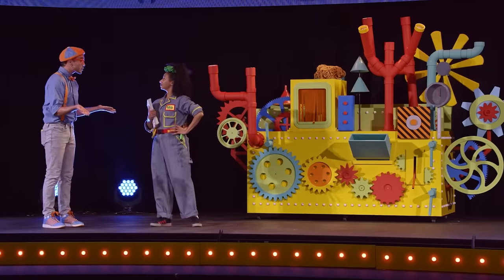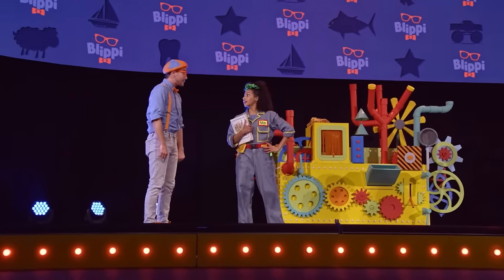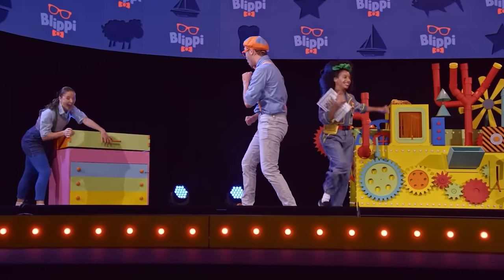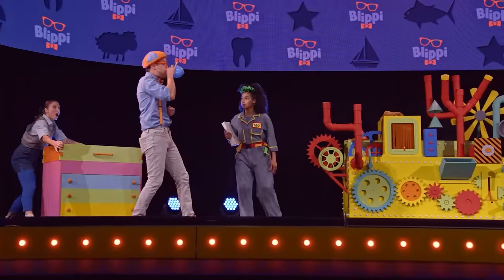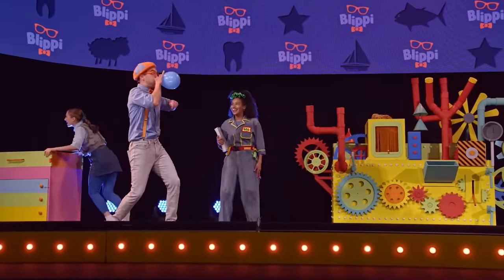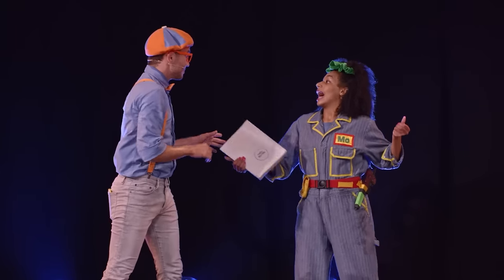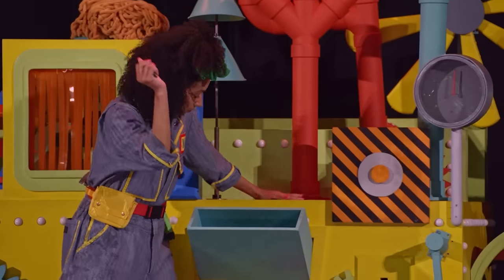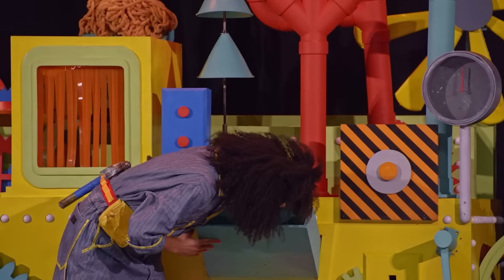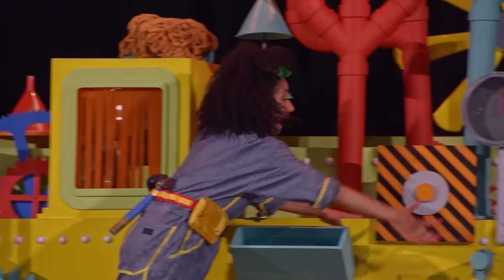Ooh, I love balloons. Do you love balloons too? Good, me too. Did you put balloons in the machine? I didn't. Ooh, but I have balloons over here. Whoa, balloons. Here you go. Thank you, Blippi. Let's see what happens if I put these balloons in the machine. Whoa. And then I press this big orange button.